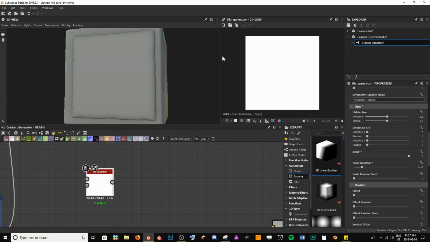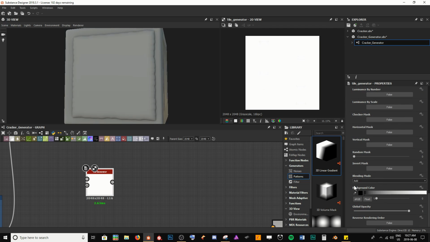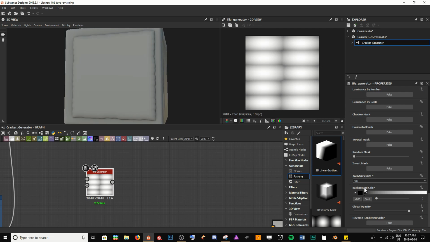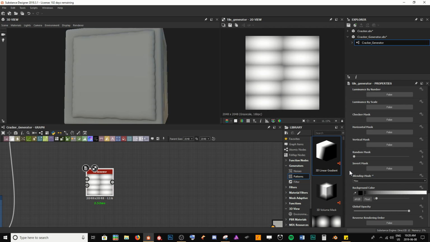Now you're not going to see anything right now because the blending mode that these are using is additive. If we scroll all the way down, you can see that we're using add, and I just want to change that to max. Now we're going to be able to see the intersections of all of these paraboloids. Oh, and I accidentally changed it back.